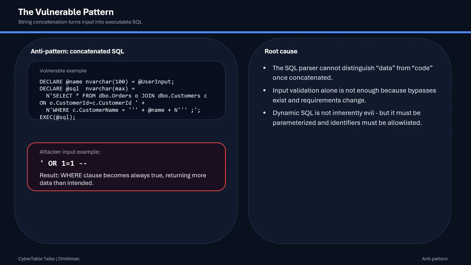Now, the vulnerable pattern, string concatenation, you can observe in the slide. So here is the pattern that causes the problem. We build a SQL statement: select where name equals a single quotation plus user input. In this scenario, a malicious user can inject characters that alter the meaning of the query. Now in the demo, you will see how a single input can bypass authentication checks or return all records.